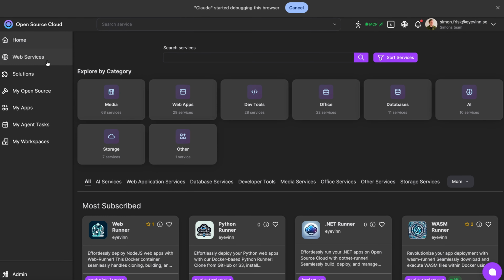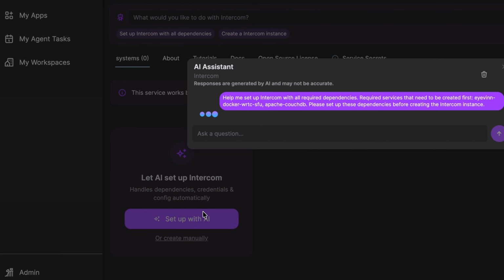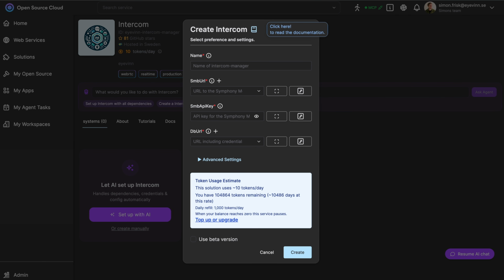There's two ways in. The first is that you browse through the catalog. First, you find an open source project that you find interesting. And then my recommendation is letting the AI set it up for you. But you could always deploy it manually if you want a little bit more control. And the great part, since it was so easy to spin up, you could always delete it and try another one until you find something that you like.